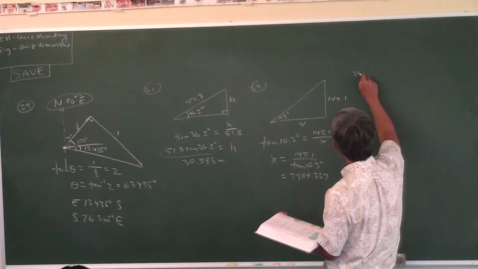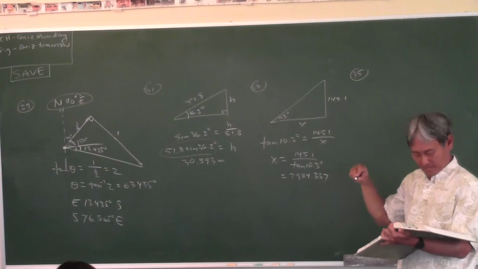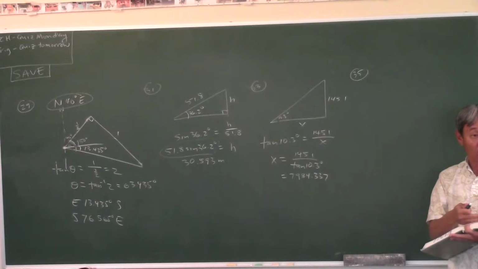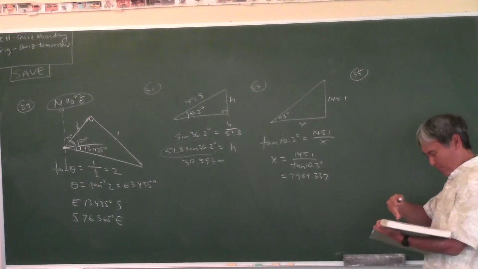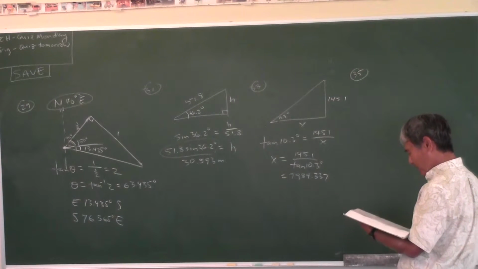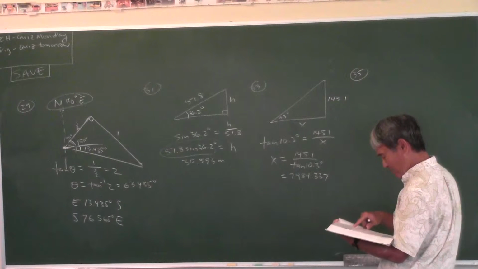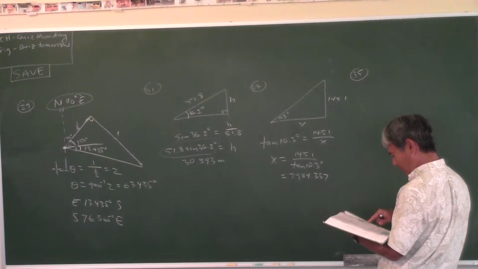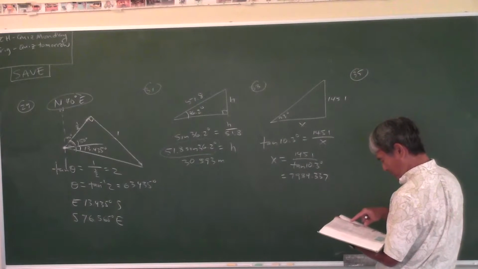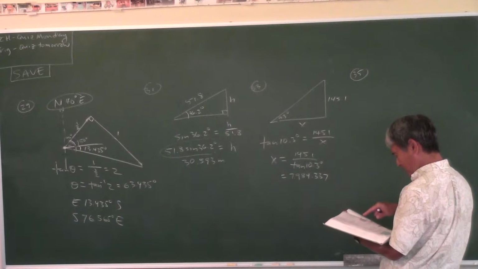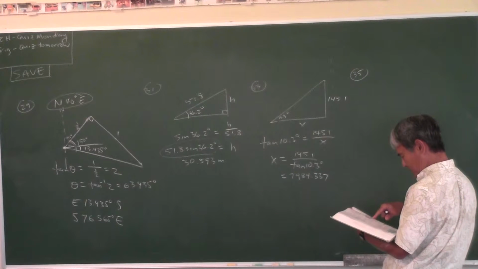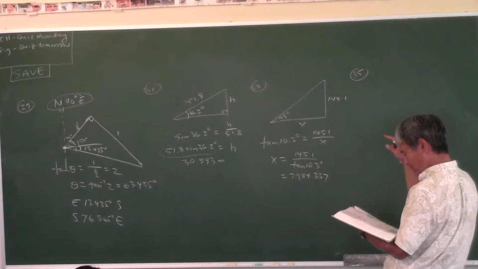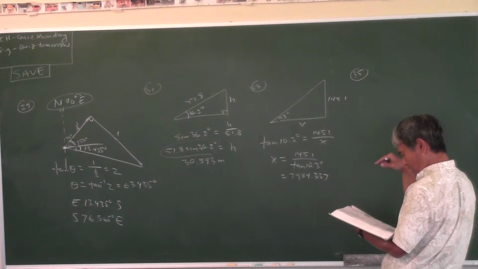Okay, 35, let's finish this up. Good thing today's lesson is easy. Finding the pitch of a roof. Look, they give you a picture. I don't have to draw the picture, it's right there. A carpenter is preparing to put a roof on a garage that is 20 by 20 by 40. A steel support beam 46 feet in length is positioned in the center of the garage. To support the roof, another beam will be attached to the top of the center beam. At what angle of elevation is the new beam?